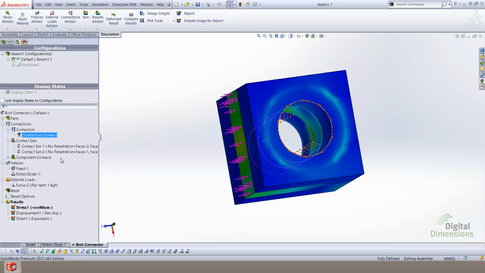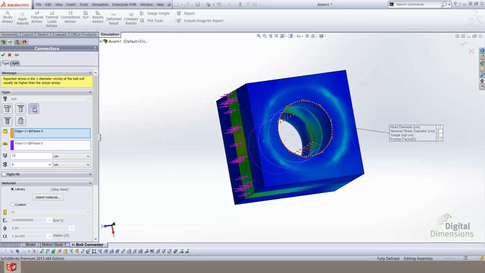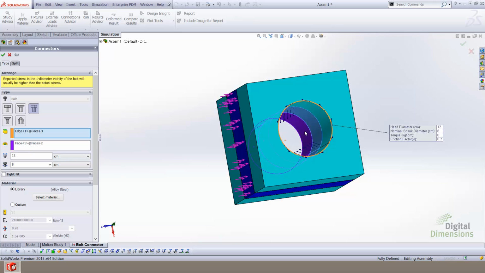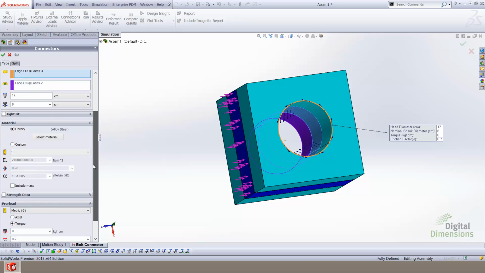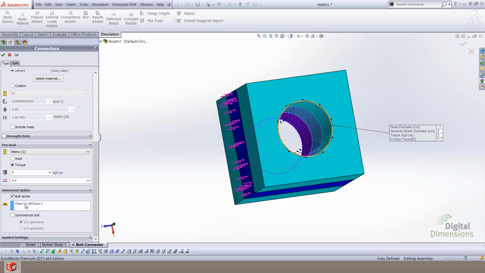When performing an edit definition on the screw connector, note that the upper selection is still the head of the screw and is selected at the uppermost model. The second selection is now asking you to select a threaded face. The threaded face is going to be a concentric cylindrical face. Also notice that many of the options available in the bolt connectors, such as the tight fit condition and the preload conditions, are available within the screw connector. Finally, notice that with this three-part assembly, we did utilize the bolt series to select the sandwiched part.